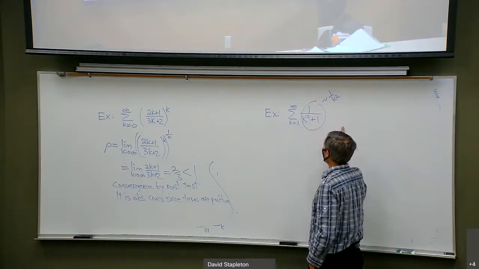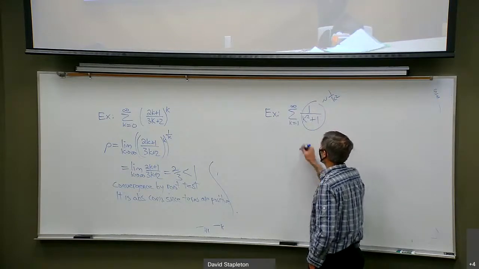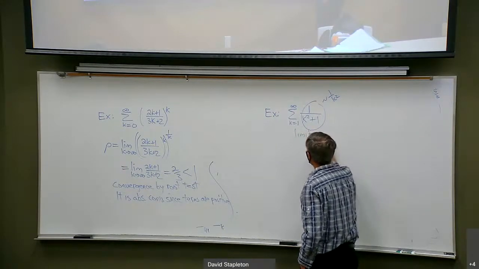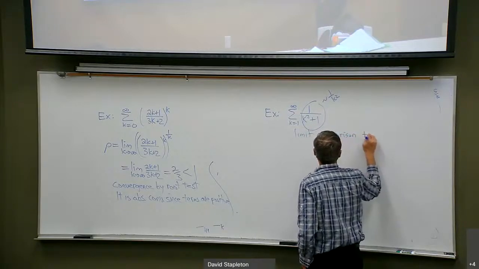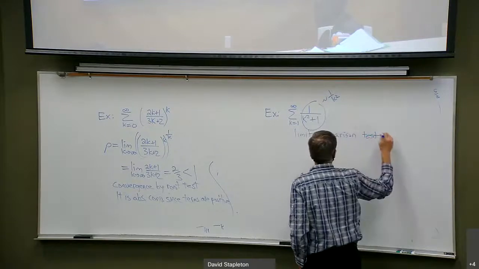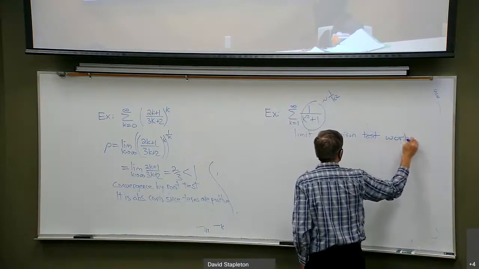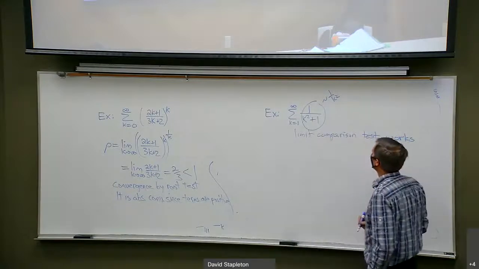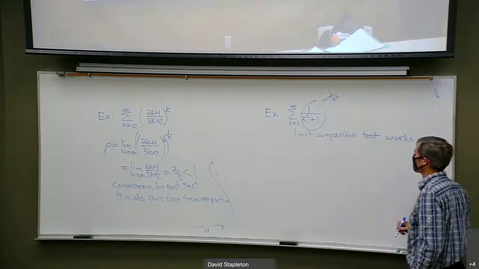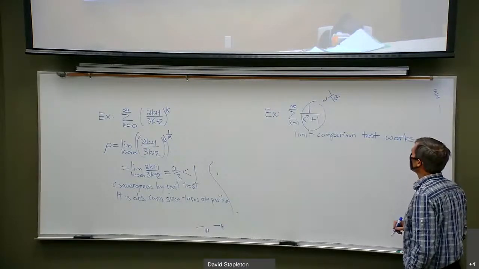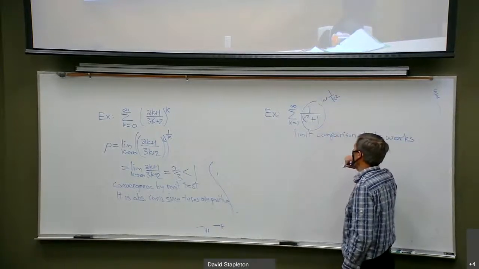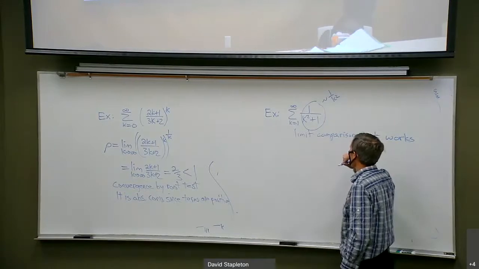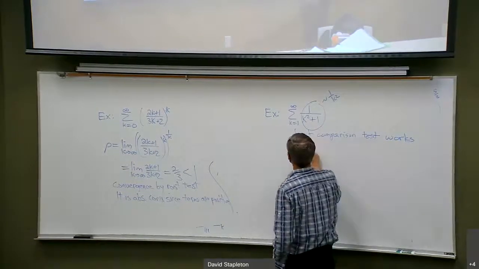And you could use the limit comparison test. It'll be a nice test. So we'll say limit comparison works, using comparison with this series. What's another one you can do, just to do a different one? Lots of times, lots of tests work. The ratio test might not, because I think the ratio of successive terms would still be k squared to k squared, giving 1. It would be undetermined. But the one we haven't mentioned here is this one.